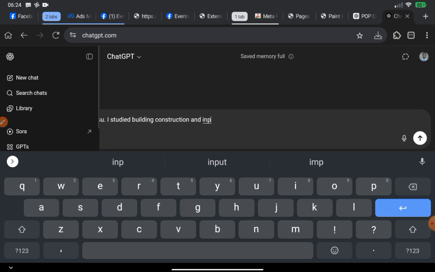The next thing is the kind of skills you possess. I possess skills like marketing. Start from digital to physical.